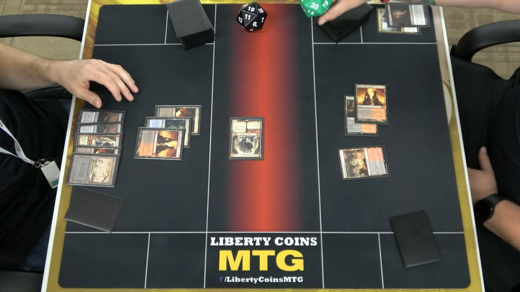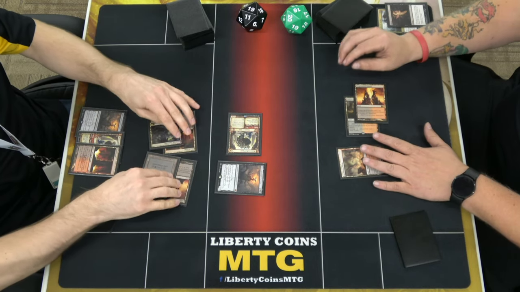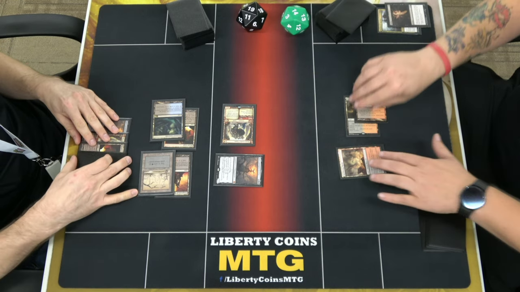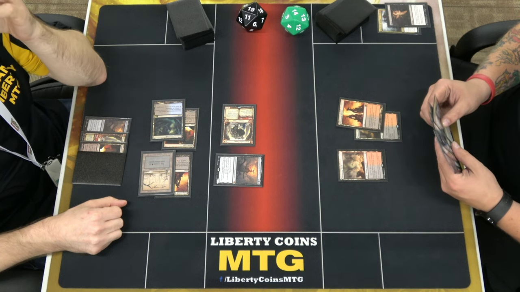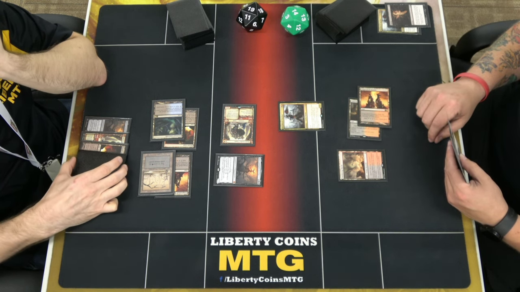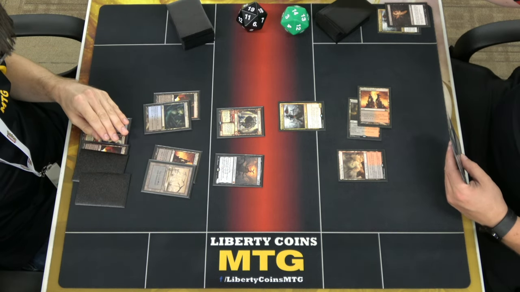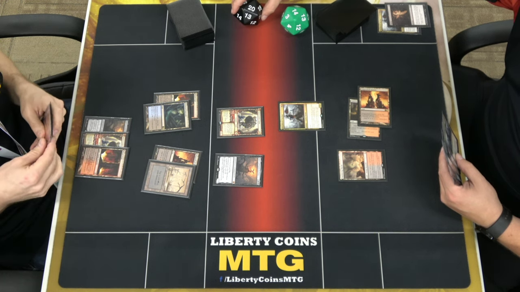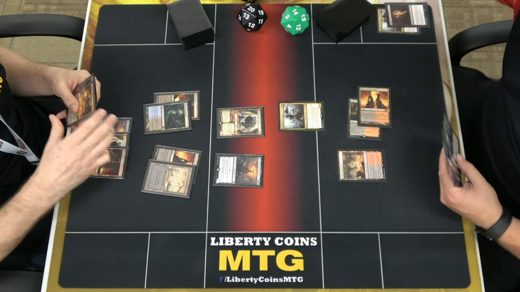Big hits. 16. Play the swamp. Yep. Play Shieldroot. Yep. Your turn. I go 14. Sure. Resolves. You go. Gain two. 22. Yeah, you haven't hit me yet, right? I pinged you. Oh, you pinged me. Yeah, sorry, 21. Yeah, I didn't write it down. What a bad Magic player.